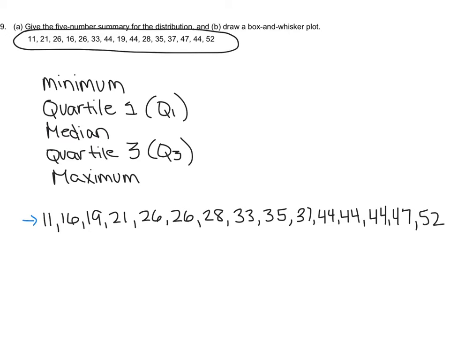Next, I'm going to find the median. Finding the median will help me then locate quartile 1 and quartile 3. I have 15 values in the set. Since I have an odd number of values, the median is just the middle number. So I'm just going to cross off from right to left until I hit the middle number. And again, I should have the same number of values crossed off on both sides of the middle value.